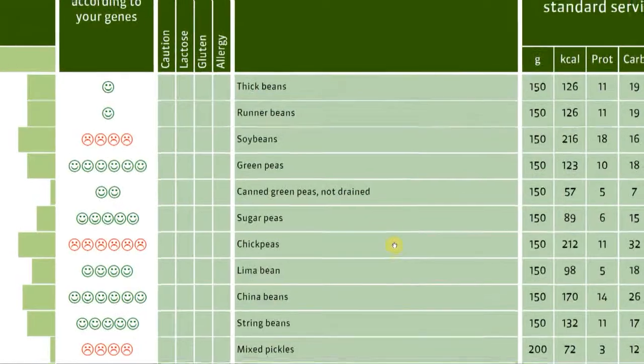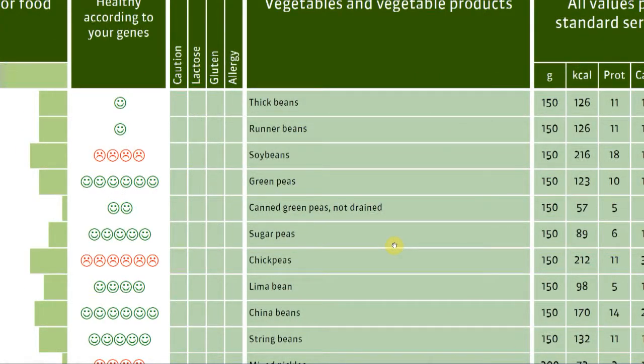And here is one more aspect. You see lactose and gluten as well as caution. And this means if, for example, you are genetically predisposed to be lactose intolerant, it doesn't mean you are lactose intolerant, it just means you are likely to develop lactose intolerant symptoms at some point in your life. It also does not mean you should stop eating lactose containing milk products unless you have symptoms. So there's no need to stop eating them. It just means you might have a warning sign here sometimes.